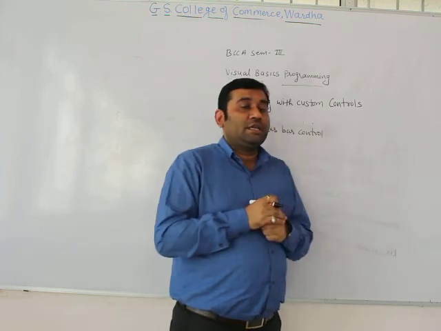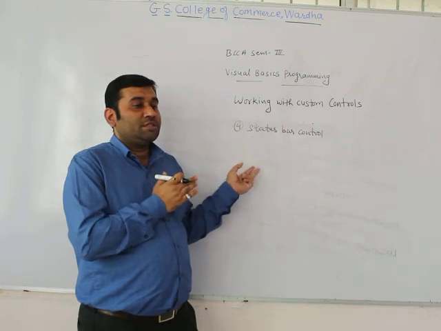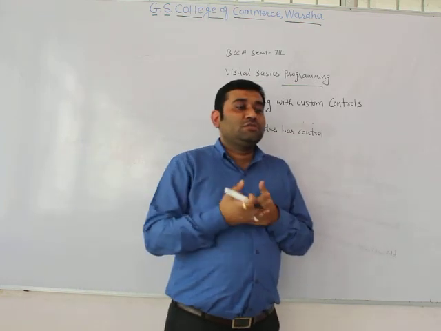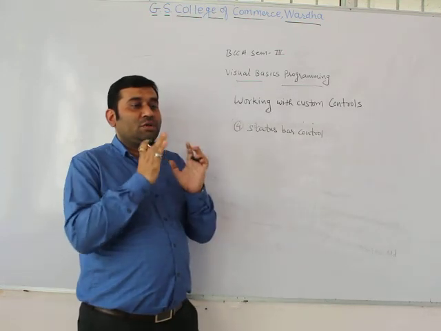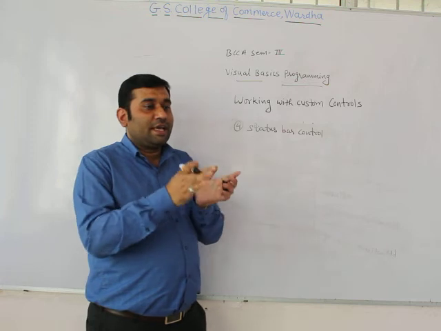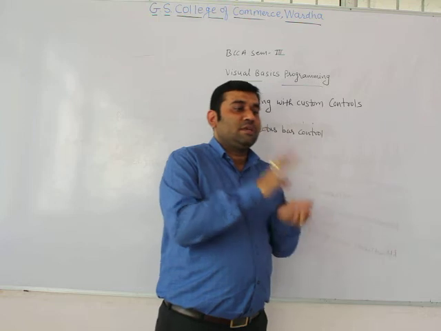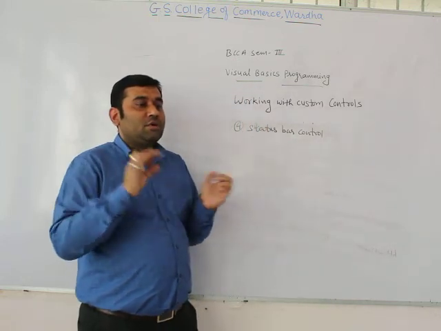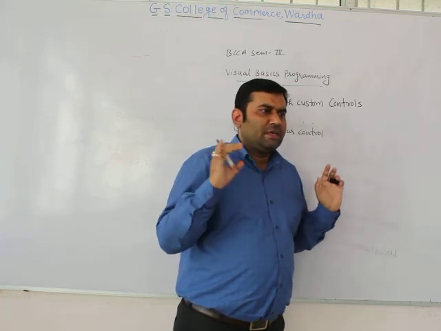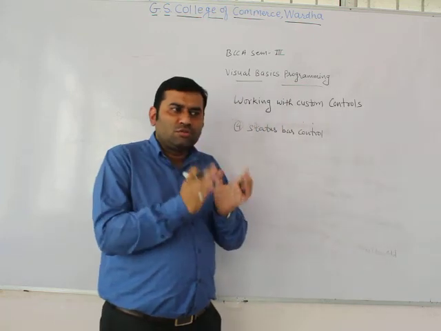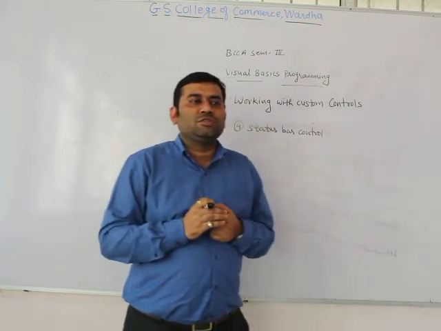Advantages and uses of the status bar control: used to display the current status of the application under execution, can be used to display the coordinates of the operation, can be used to display whether keys like caps lock and num lock are on or off, can be used to display the number of nodes in a tree view control, and can be used to display the current system time. In this way, the status bar is used to display the current status of the application under execution.